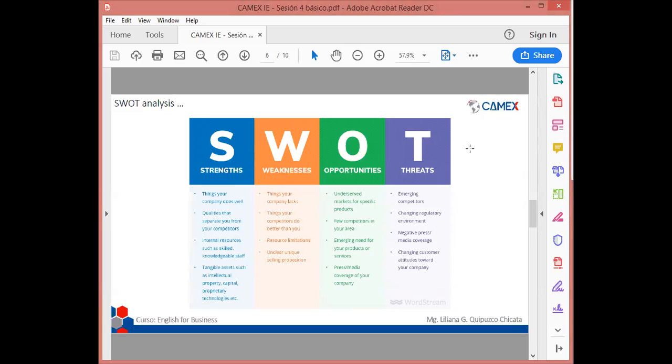They will rather go to a restaurant with a playground than one that doesn't have a playground. So in the same example of the restaurant, a strength would be if we have a playground in our restaurant. Okay? Those would be kind of examples of what we can put on the strength factor. Now, going to the weakness factor. First, we have things that your company lacks.